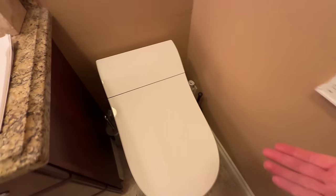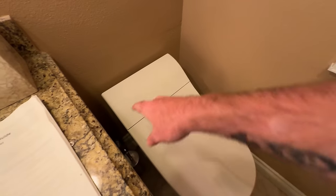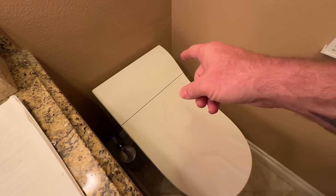I think it's pretty cool. I'm gonna find out if you try to walk up to it, whether it's gonna open. I don't know if you can take that top off. I'm gonna look into it. We'll find out. There may be a follow-up video.